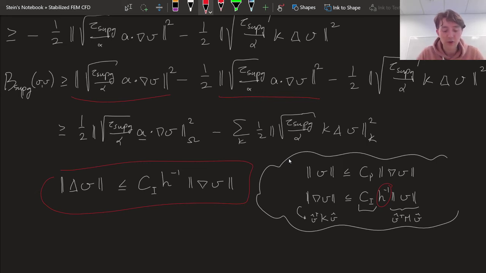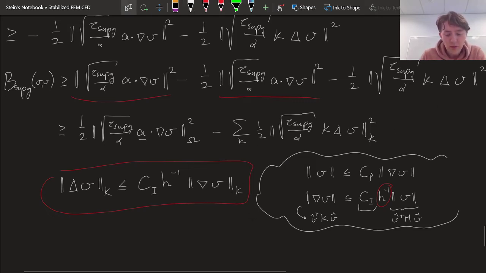This is the inverse inequality that we're going to use. And you would also be able to compute the corresponding Ci value with an eigenvalue problem. And the nice thing is that we only need this on each element, right? So I can locally assemble these matrices on each element, and then it will be a very cheap operation. It's going to be an eigenvalue problem with really just a handful of degrees of freedom.